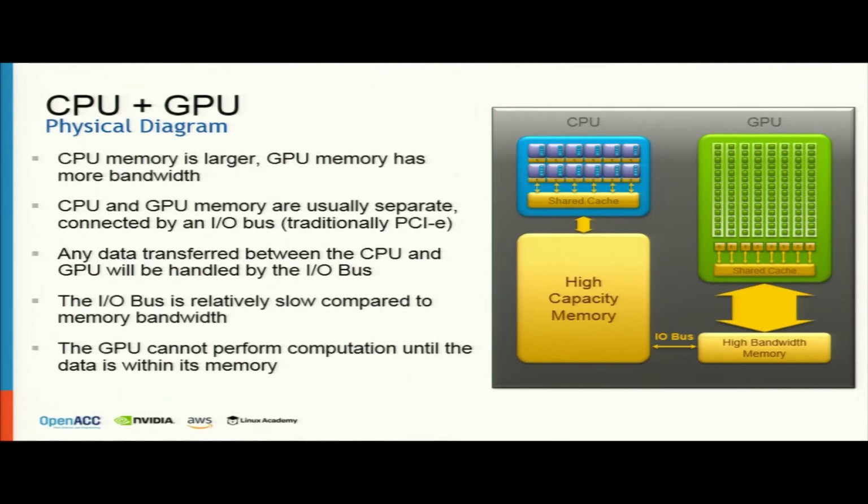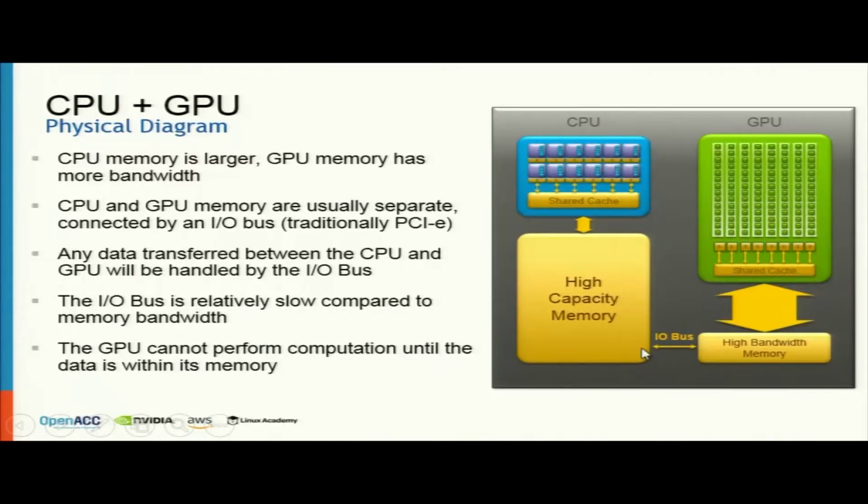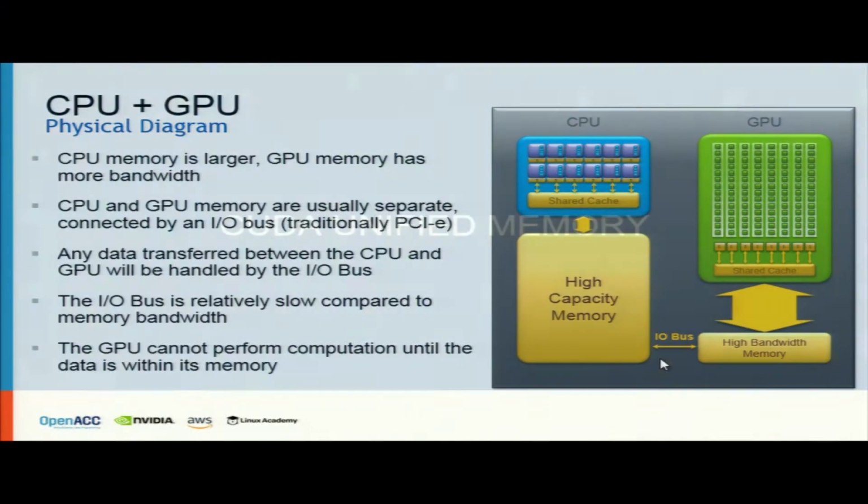And as you can see in this diagram, your CPU and GPU memory are connected to each other via something called an I/O bus. Different kinds of input-output buses are present. In a typical x86 based architecture, it is the PCI Express bus, which gives you around 32 Gbps at this time, right? If it is a Power CPU architecture, you have a new kind of interconnect called NVLink, which provides higher bandwidth and lower latency. So based on which CPU architecture it is, the CPU and GPU are connected via an I/O bus, right? And the data needs to get transferred.